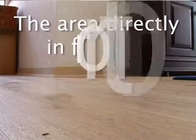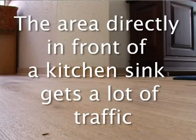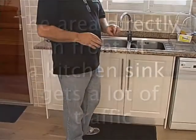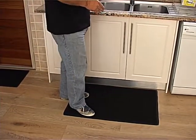Right, here we have the sink. This is really a high traffic area. Now people think walking is high traffic. What's high traffic really is standing, because when you're standing, you're shuffling. So if you're washing the dishes here, you're moving around all the time with splashing water. So the perfect place for a standing mat is in front of the sink.